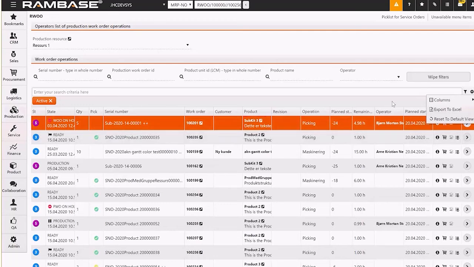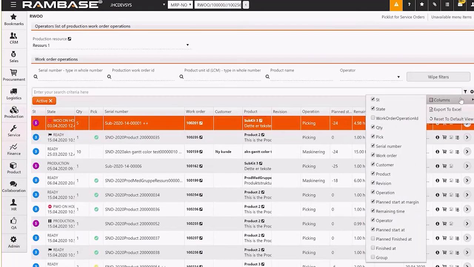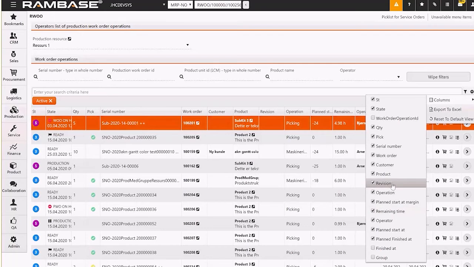Some columns are sortable, like the planned start. You also have a new column here for the planned finished at date. Some of our customers want to see which customer they are producing for.